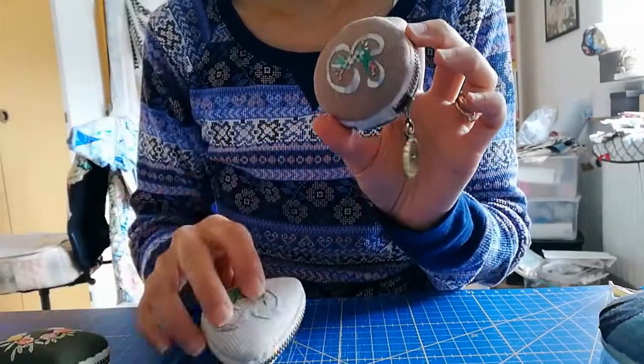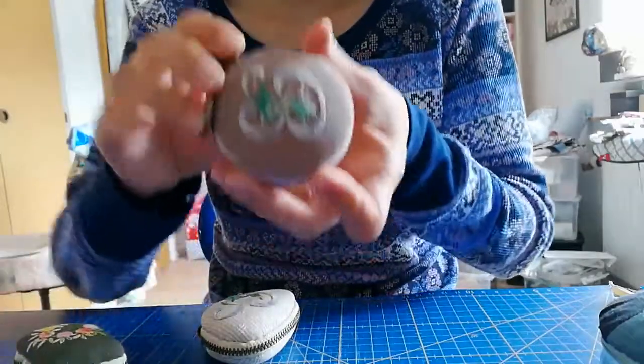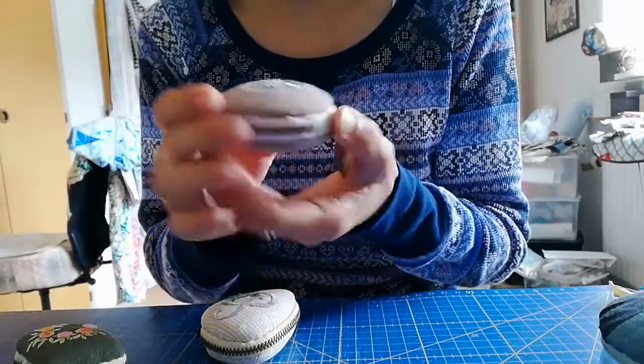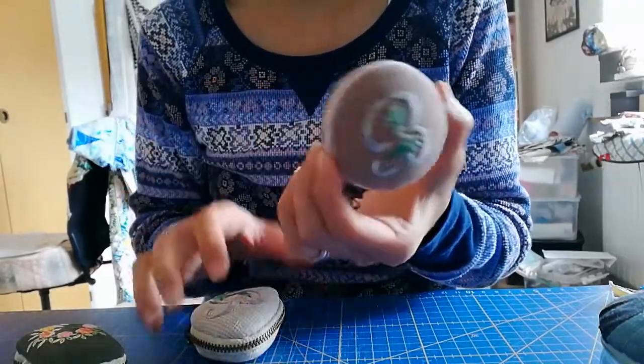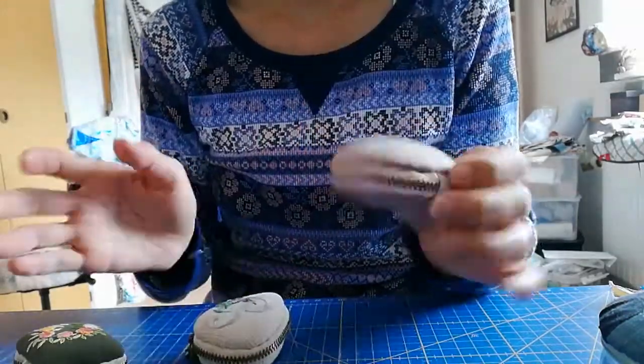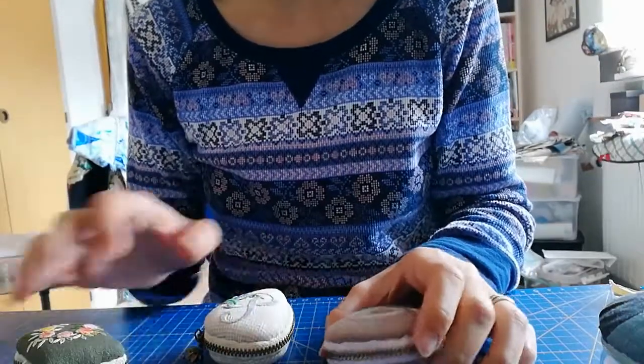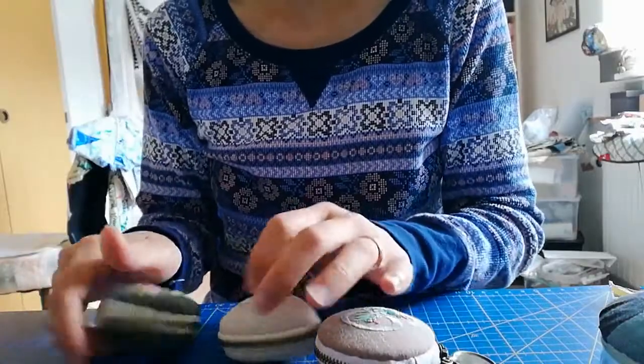And here are 3 I made before. I also made hand embroidery on it, which gives it a look that is really very elegant and nice. But of course, we can also make it with just a piece of fabric, something you like. And that's very easy to make.